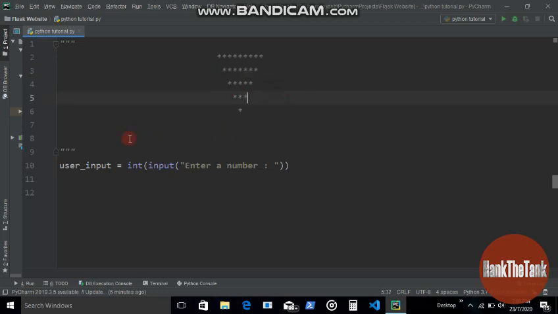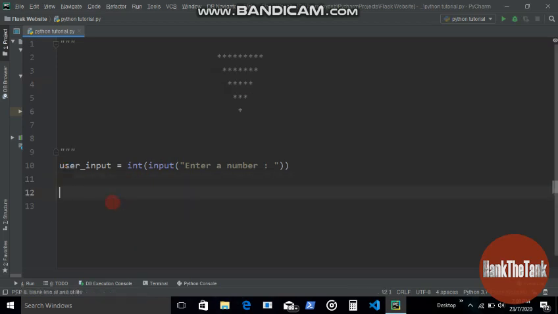That is what this structure is. For this we would need three loops just like the previous one. One is responsible for the number of rows, one is responsible for the stars, and the third loop is responsible for printing the number of spaces.